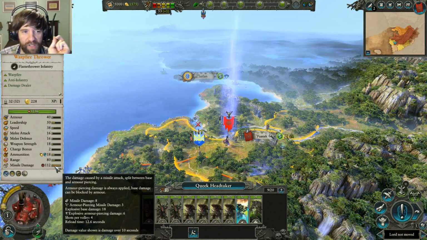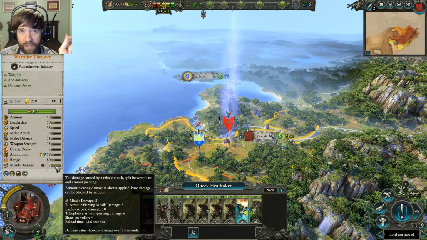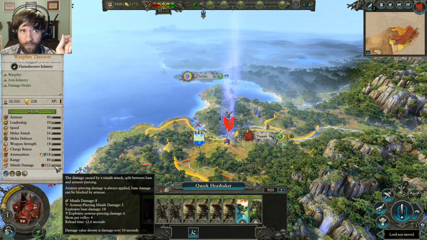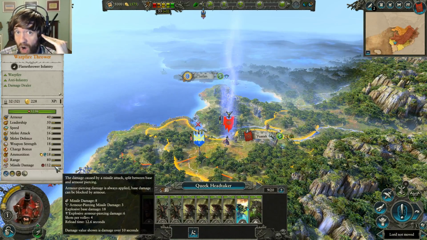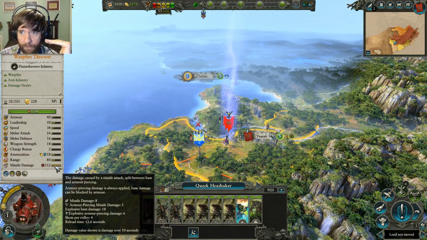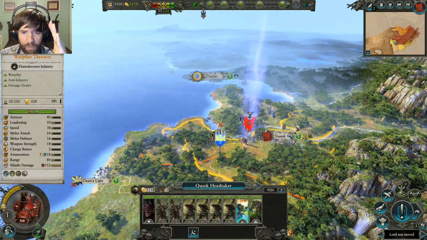But the big problem with Ironbreakers in Warhammer 1 for the Dwarves is they're really high tech. I think they are tier 4. I don't think you could get them tier 3. I believe they're tier 4, which is a lot higher than tier 3. That's like 30 turns down the line from tier 3. The Warp Throwers are also actually tier 4, so I guess that's kind of a moot point.